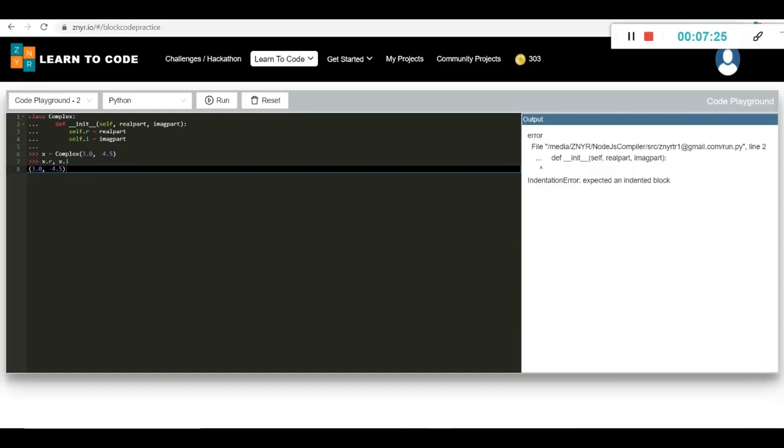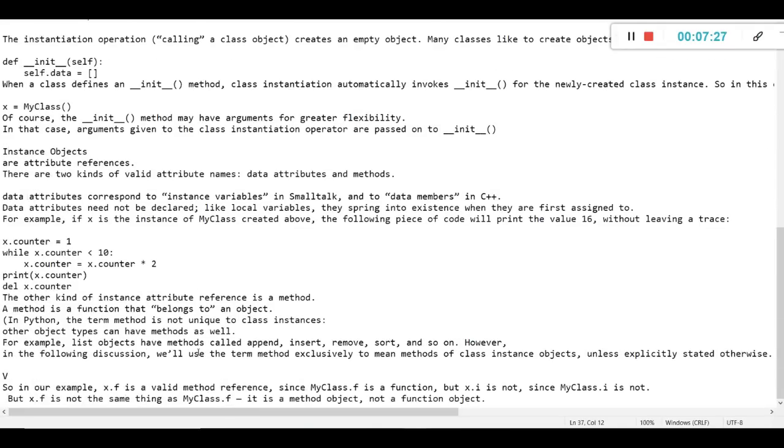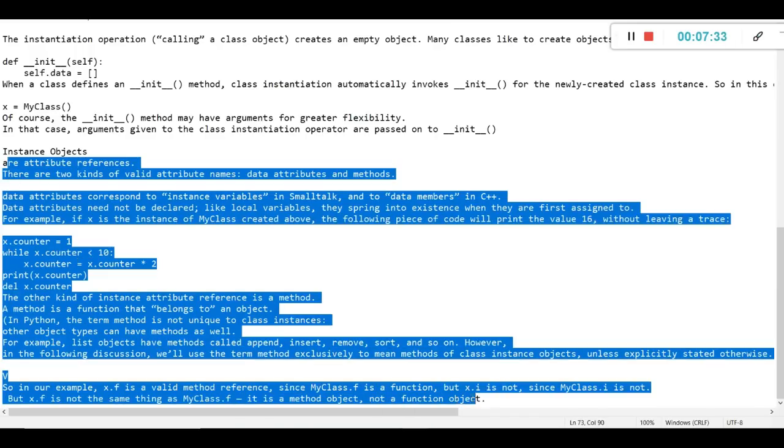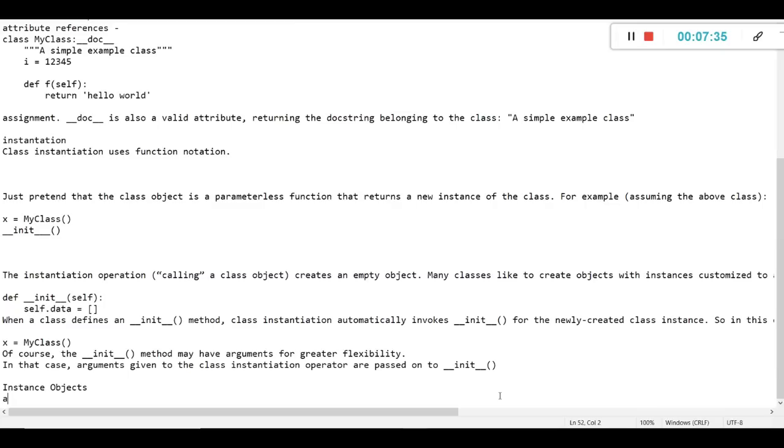So next I'm going to explain the simple concept of instance objects. An instance object is nothing but an attribute reference. There are two kinds of valid attribute names in an instance object.